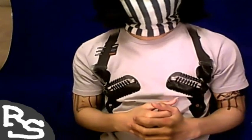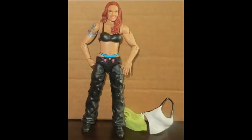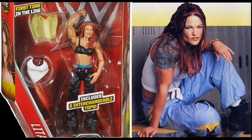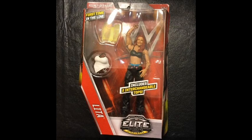Number 10: Lita Elite Series 41. That's right, the great Lita gets two figures included in this list because she's that damn cool. This figure from 2015 is a throwback to the legendary Diva's 2000 attire during the epic Attitude Era. Complete with her signature baggy pants, visible bright colored thong, and detailed shoulder tattoo, this Elite Lita also includes alternate tops for added accessories.